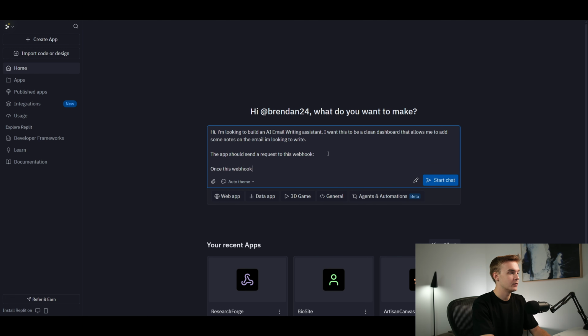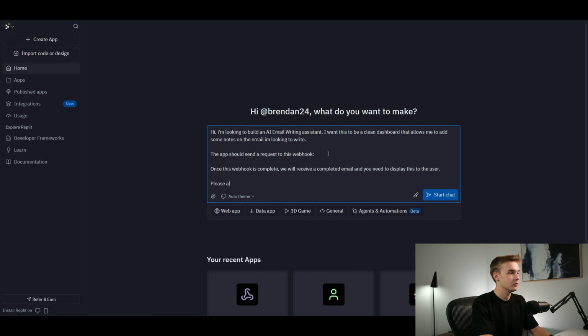Once this webhook is complete, we will receive a completed email, and you need to display this to the user. Please also provide a button for them to send this email.